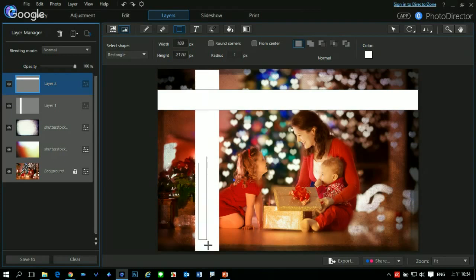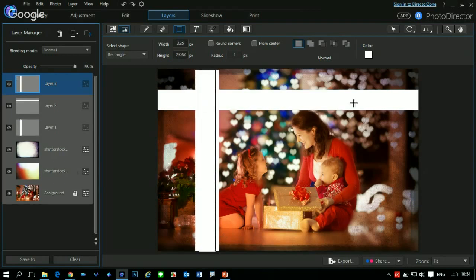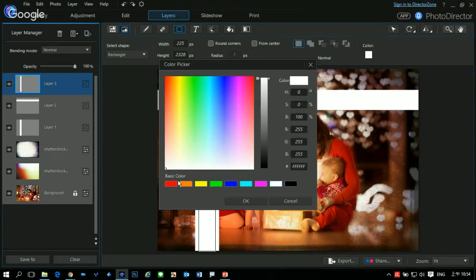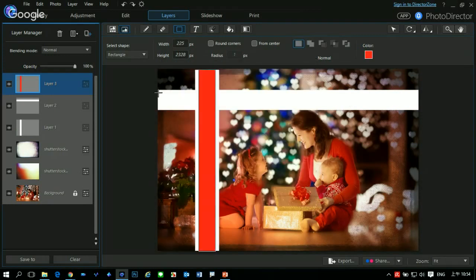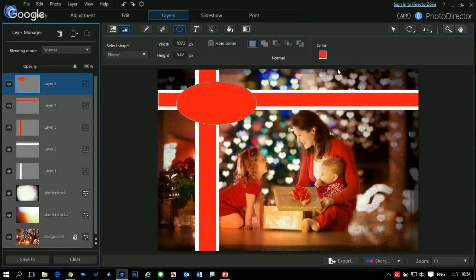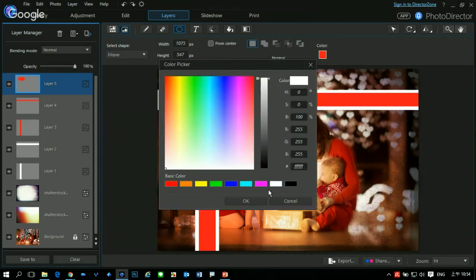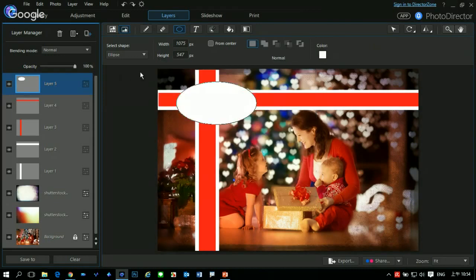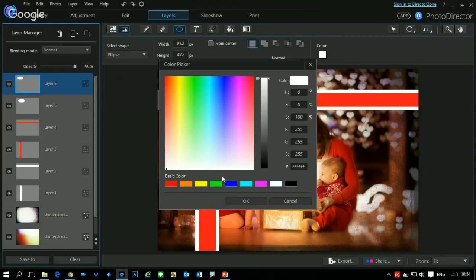And now I want to add another decoration line in yellow, in red. Another here. Okay, and I want to add an ellipse in white, and another ellipse in maybe green.